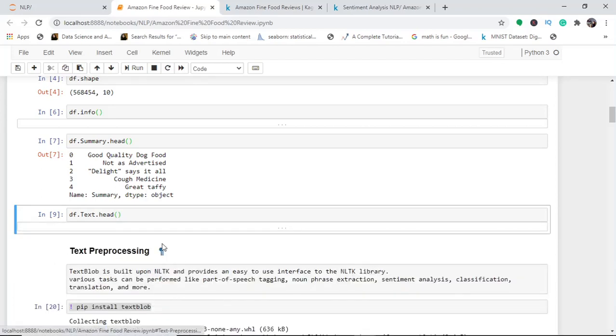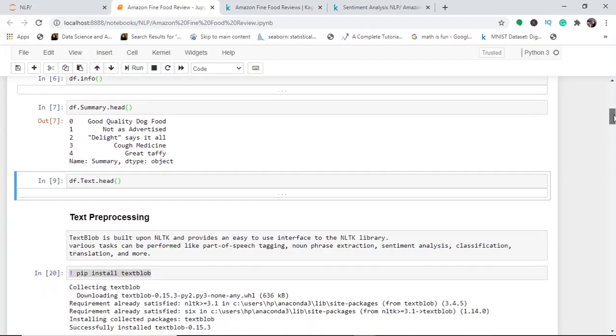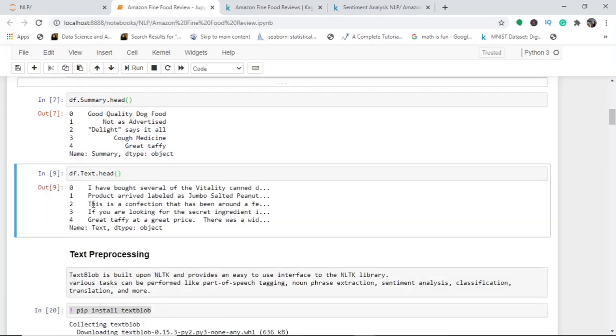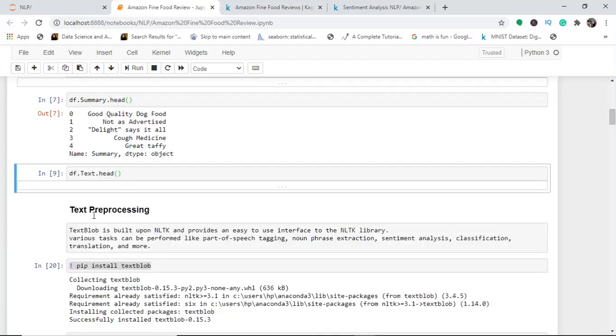So what is this text processing? You are removing these stop words, converting to lowercase, removing punctuation if any, and lemmatizing the words. Lemmatizing, as we have done in the earlier video, simply takes a word to its root and also takes care of the context. You can refer to the previous videos; I will provide the link. For now, let's be on the same page. So this is text processing.